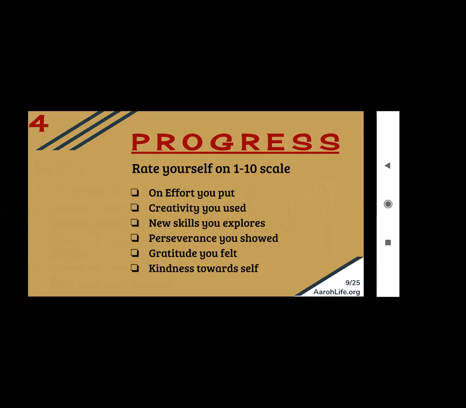Rate yourself on the effort that you put. So we are doing a rating on a scale of 1 to 10. 1 could be low, 10 is high. So on the effort you put is the first one. On creativity, on new skills you explored. Sorry, that's a typo there. New skills you explored. You can rate yourself on perseverance. You can rate yourself on gratitude you felt, and you can also rate yourself on whether you were kind towards yourself while we were doing this Zentangle. So all of this is for the Zentangle. Take some 10 seconds to rate yourself on all these 6.